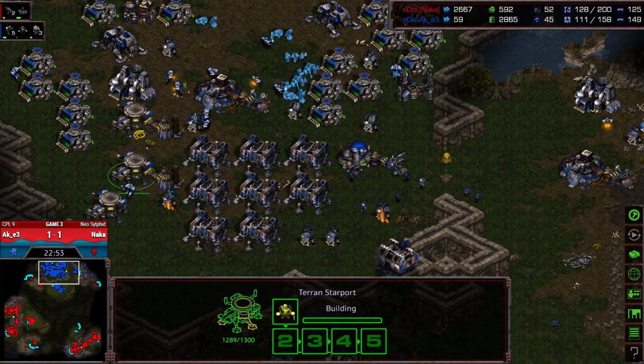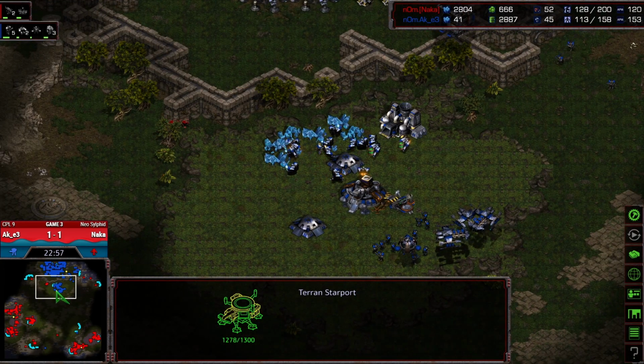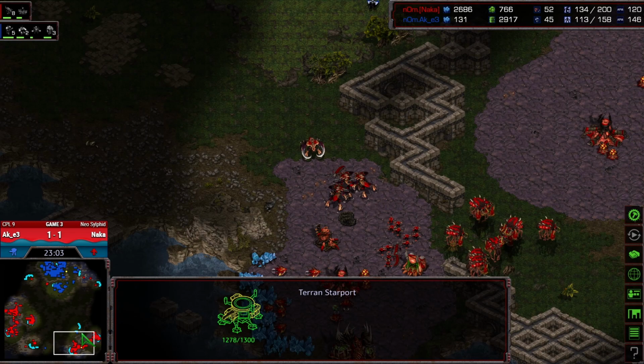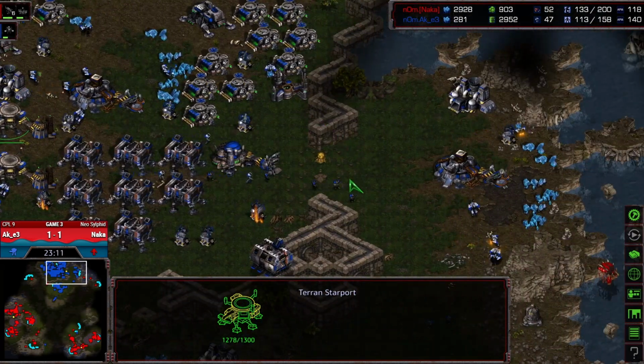Alright. We're building up some vessels again since we've lost all of ours. Vessels are so much more useful than battle cruisers. They're also a lot cheaper when you're barely on a base and change.